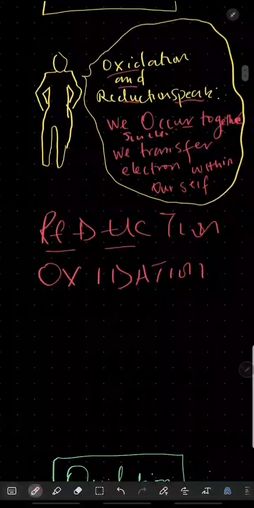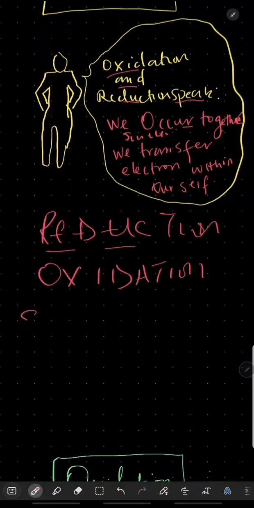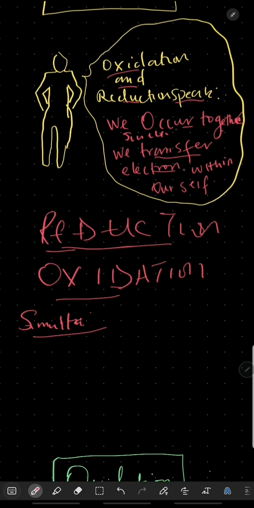It is very essential to explain that the word redox is made up of reduction and oxidation, and they occur together simultaneously. It simply means that both of them occur at the same time. As reduction is occurring, oxidation is occurring. This will help us in solving some questions, because once you know that reduction is occurring with oxidation, it will help you get some answers easily. They both deal with the transfer of electrons within themselves.